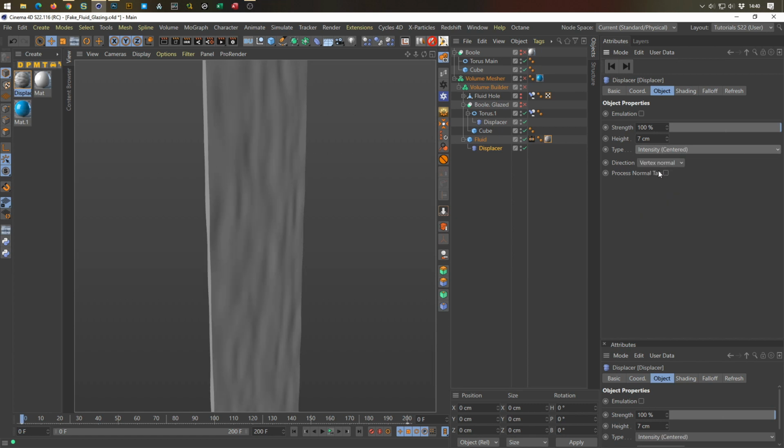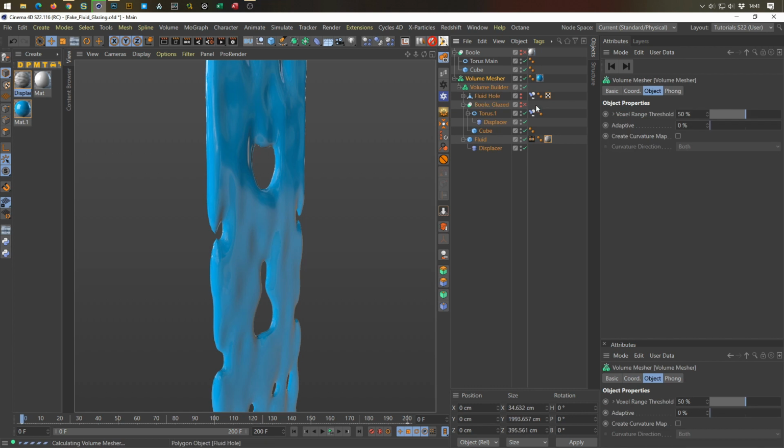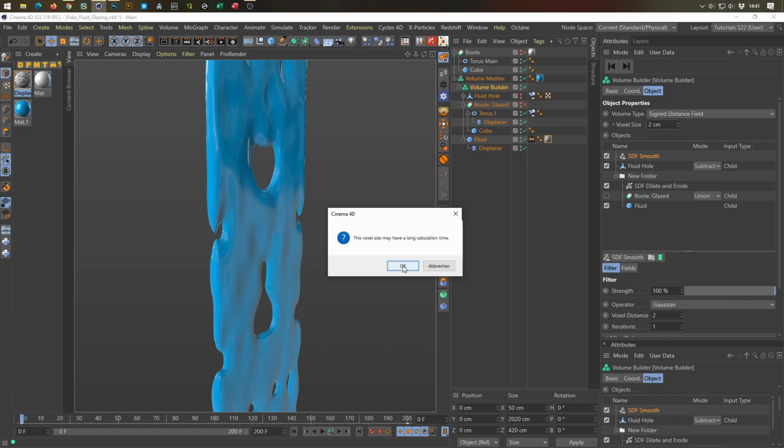Intensity centered. Yeah, I think this looks better. Put this in the volume mesher. Okay, so far, so good. We are very low here, so let's go to 2 maybe.